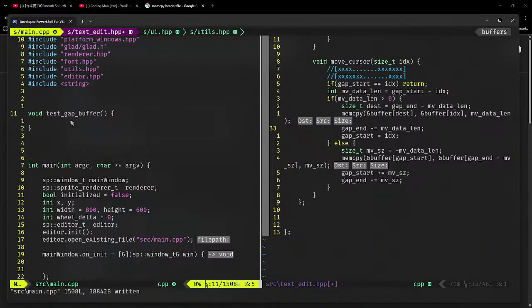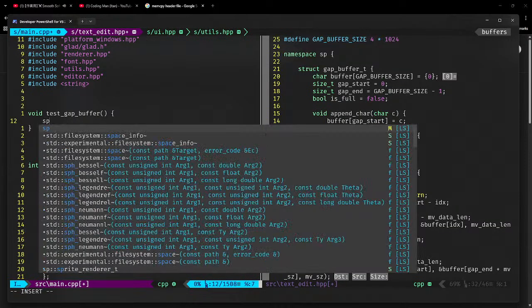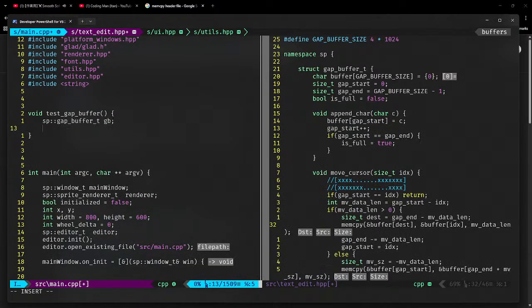So yeah, let's test this guy. So let's say we have a gap buffer, right? And this gap buffer, we want to append some characters.